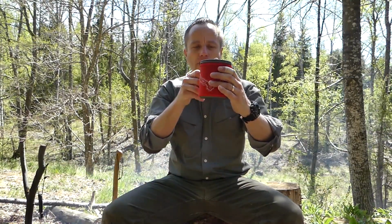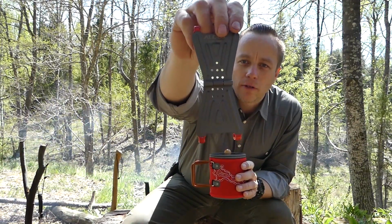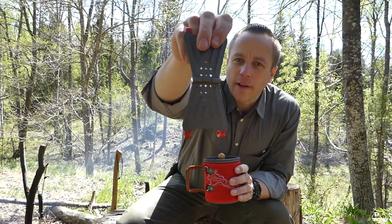The case will protect it. It's nice that they gave you a couple of 20-30 filters to get you started on your coffee adventure. There's one little tweak I'd like to make to it, and that is to the actual filter holder. You can see the holes there, which enables the coffee to roll out through there. I would actually like to see a few more holes there to increase the flow rate.